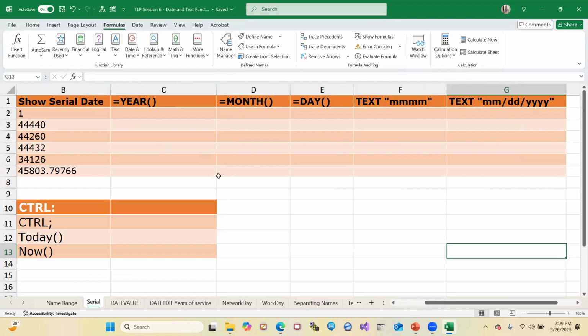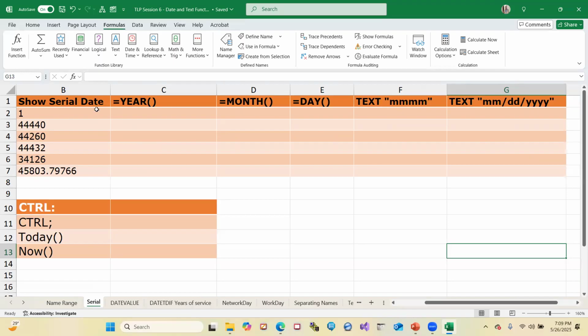Remember, dates in Excel are stored as serial numbers, and serial numbers are also dates in Excel. It's just a straightforward way of converting back and forth. Sometimes you might come across them and be confused about what you are actually seeing. You thought they should have been dates, and yes, they are dates, but you are seeing them as serial numbers. So it's important to be aware of these common things.